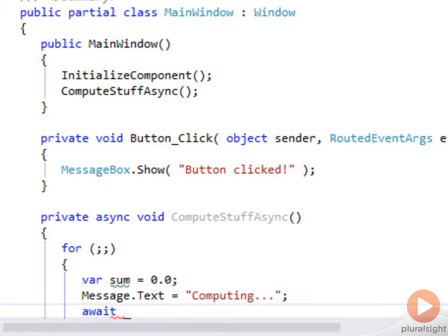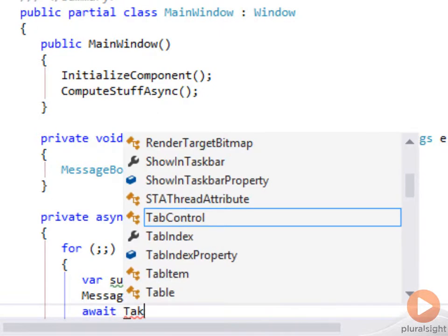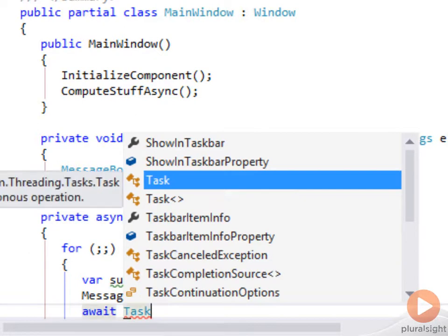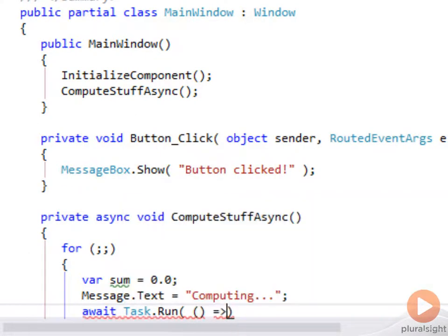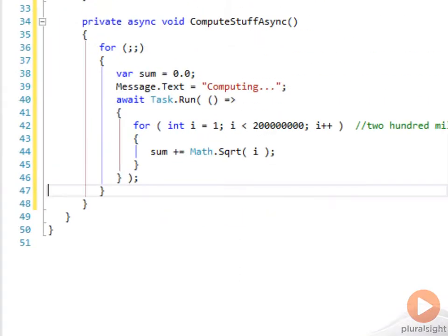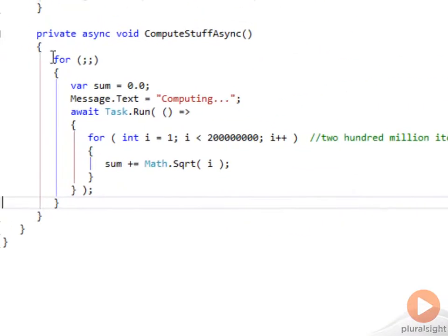We start with the await keyword because we want to wait for this to finish before we do anything else. And then we're going to put the lambda expression inside the Run. So we'll scroll up and you can see, if I make a little bit more room, that what we're doing here is we're calling this delegate, and it is doing a for loop for int i equal 1, i is less than 200 million, sum plus equal the square root of i.